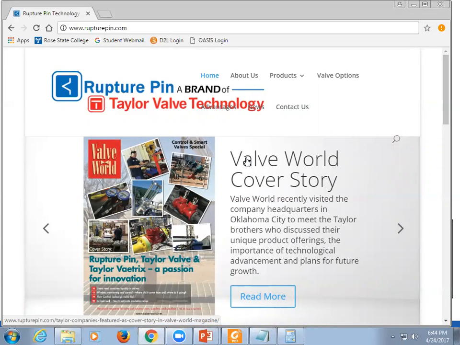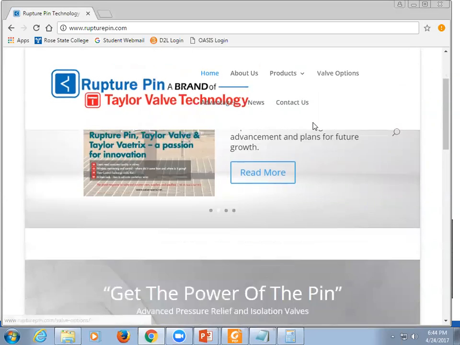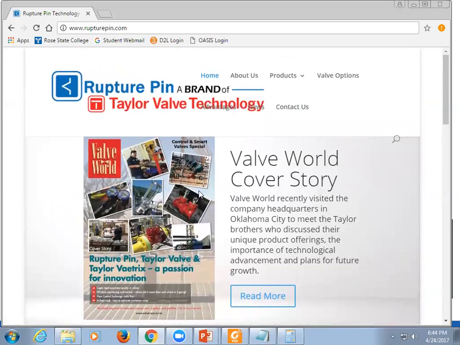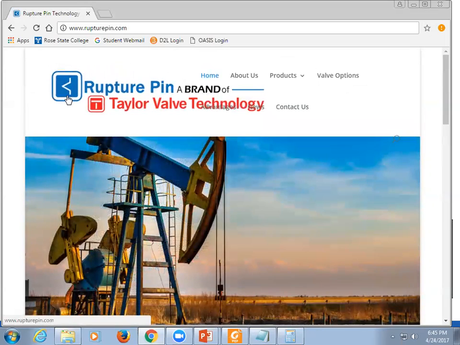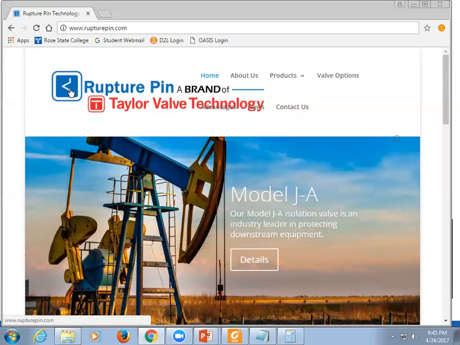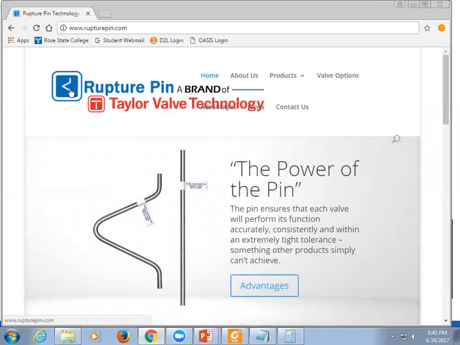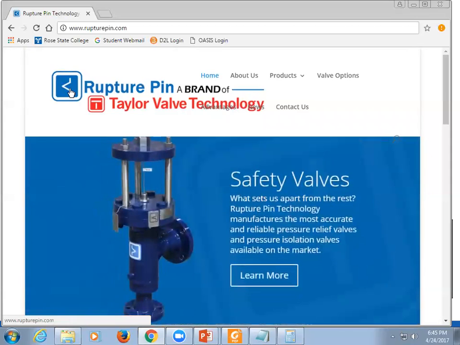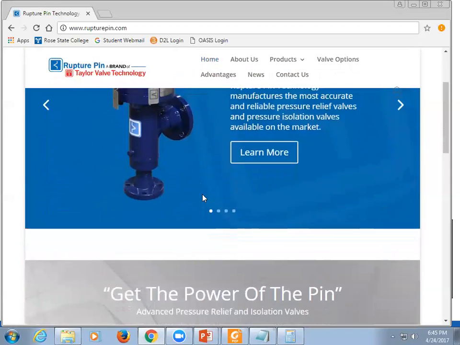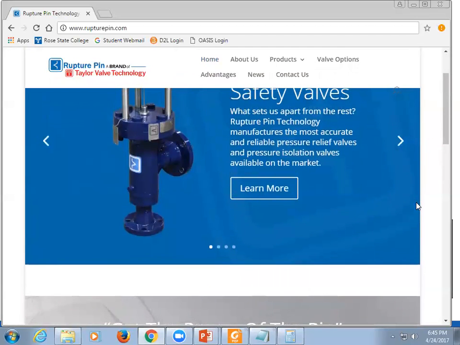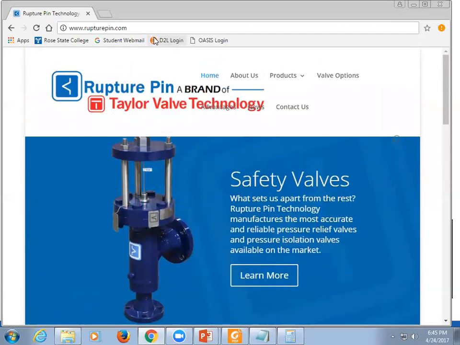But then the guy died that I worked with, and I don't know where the company went from that point. They're still making tons of money, but I stopped working for them. I worked for a lot of different companies. This guy, Julian Taylor, hence Taylor Valve, made this rupture pin. Basically, if you have an oil well with extreme pressure, the pin would break and it would automatically close off and lock the oil well. And he patented it. Good in the ocean. Yeah, it would have been nice if they had it then. But he patents all this stuff, just thinks this stuff up. I'm like, wow. But yeah, I wrote their BiCard program.